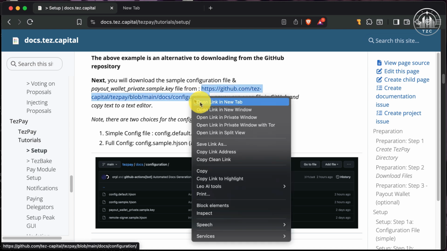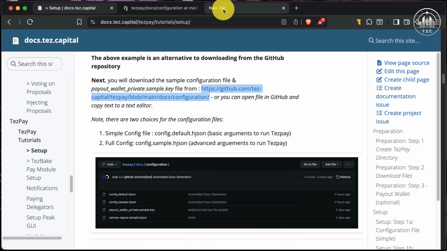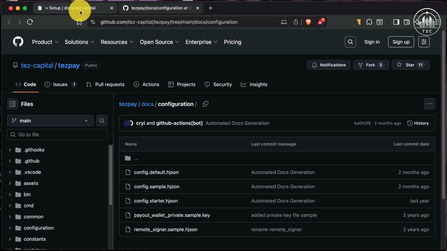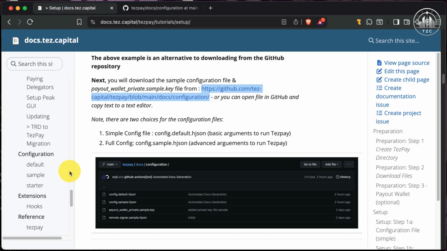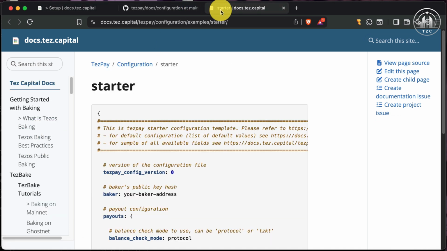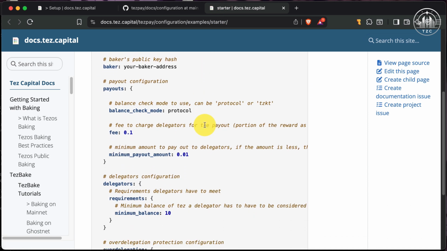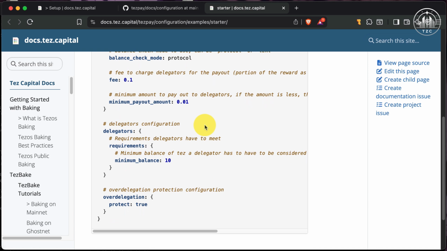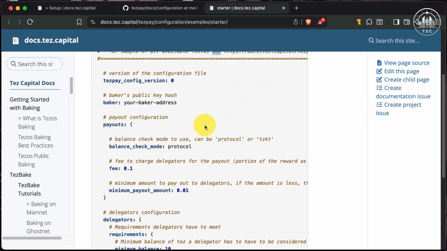You can get our starter sample configuration file on GitHub, or you could also do it in the documents. This is just the bare essentials that you have to address as a baker.